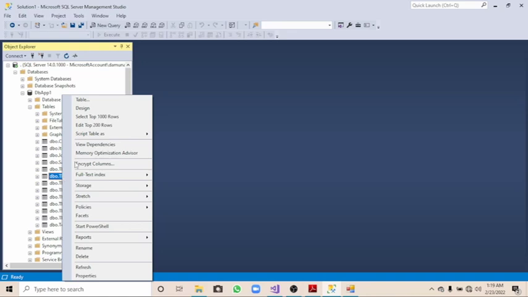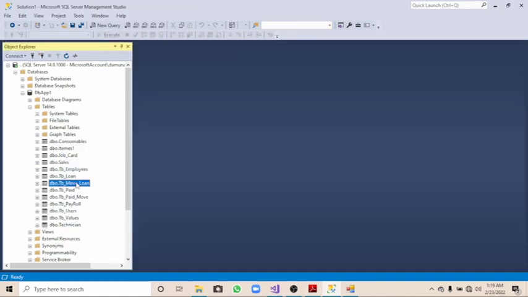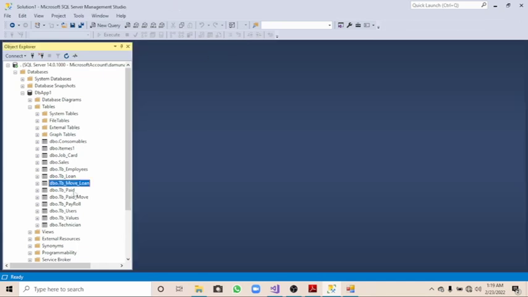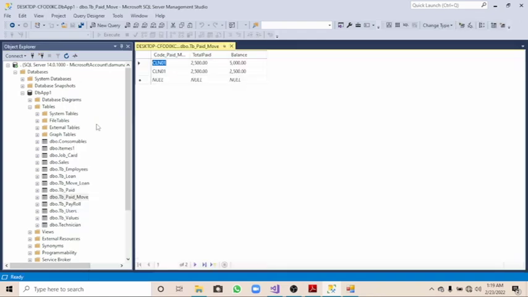TB loan. See for the loan. Oh, actually, I'm looking for movements. For movements, you can see here the employee number 2 is no longer here. It disappeared. Why? Because the amount of money that he pays to the company equals the money that he was owing to the company. All right, it's no longer here. So let's go to paid movement. It must not also be there. You can see employee number 2 is no longer there.